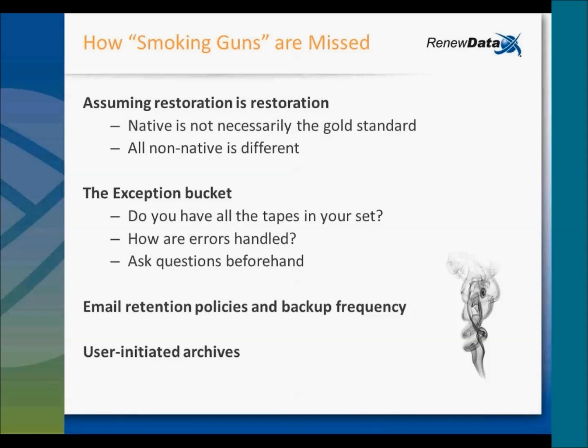So in those cases, anything that a provider classifies as the requirements for full restoration, if you don't have that for whatever reason, there's a tape missing or a tape is corrupt, you could be putting terabytes of data in an exception bucket that could be readily accessible by another provider's technology. And unfortunately, what we see is, people don't realize that or know what questions to ask until they're in one of these scenarios where they're obviously missing a lot of data.